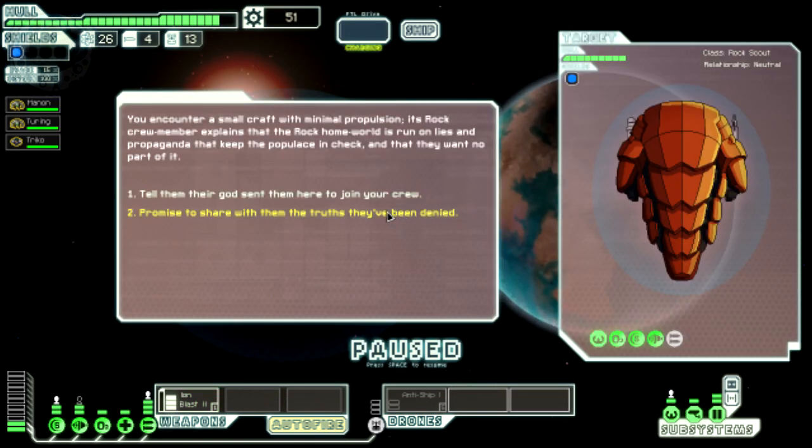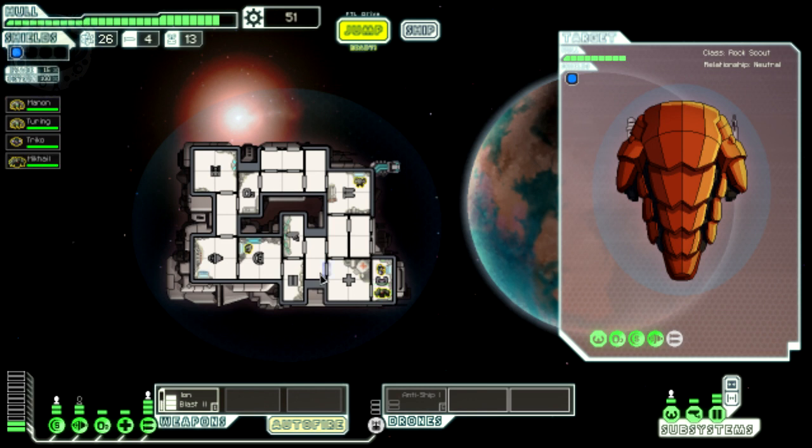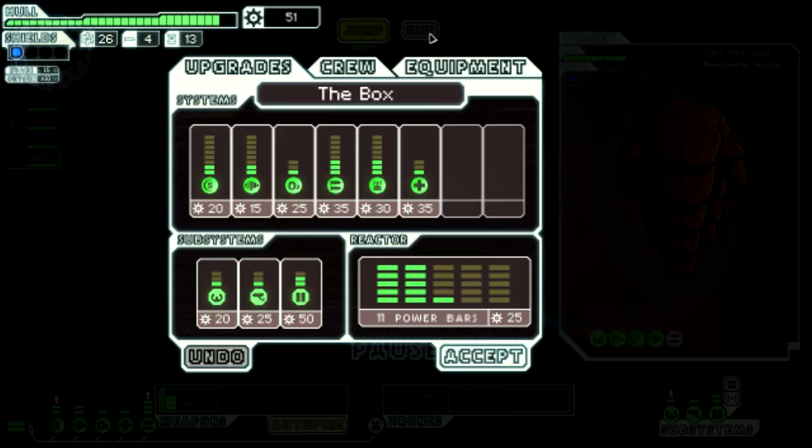Oh, here we go. Promise to share with them the truths that they have been denied. Your promises gain their attention. They agree to serve with you for a while. Nice! I got a dude. And you, dude, are going to be in the oxygen place. And look how awesome he is. He's like, I'm in charge around here. I'm going to run stuff all up in here.